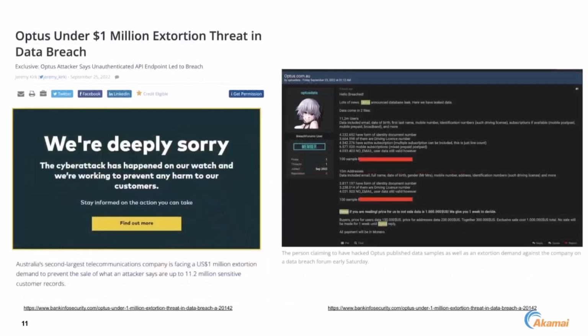How did this happen? In 2022, Optus, Australia's second largest telecom company, suffered a massive data breach of 11.2 million sensitive customer records. The hacker published 2 samples of the stolen data on a well-known data leak forum. The ransom amount that he demanded was $1 million in cryptocurrency. This large-scale data breach involved stolen details of passports, driver licenses, government-issued medical identity cards. The breach resulted also in a class action suit.